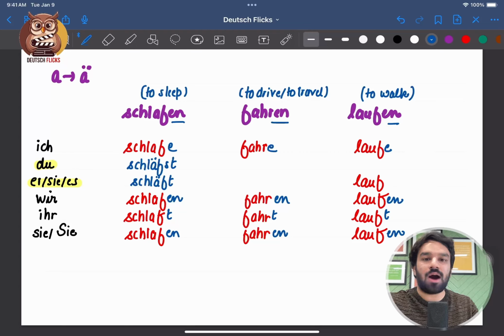Now in case of fahren, don't say du fahrst, it will be du fährst. Er fährt. Now in case of laufen, du läufst and er läuft.